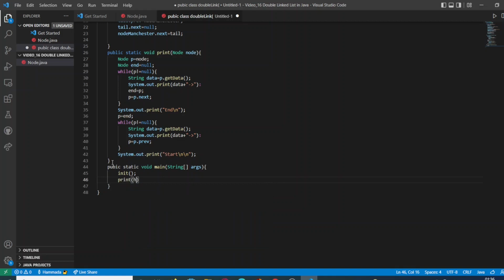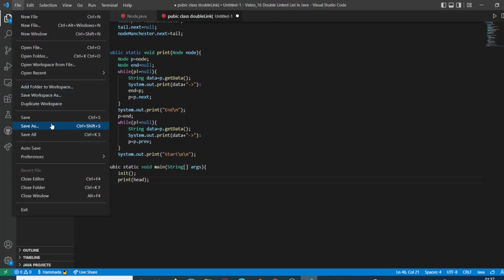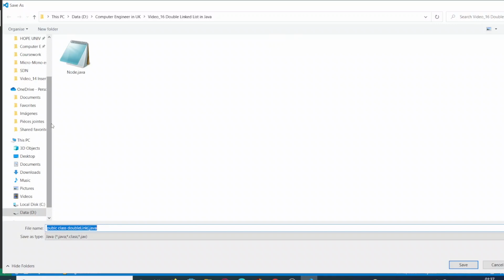And basically we're going to call our methods init and print. Remember that we have to save it with the same name as the class. In this case it is the DoubleLinkedList class, so it's going to be a DoubleLinkedList file.